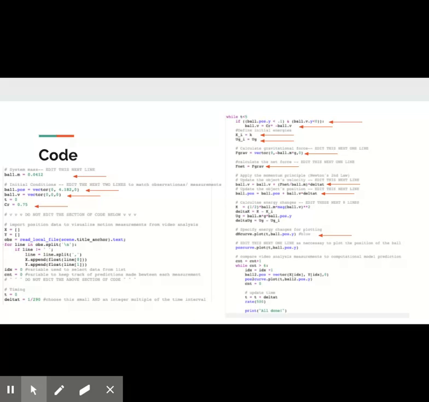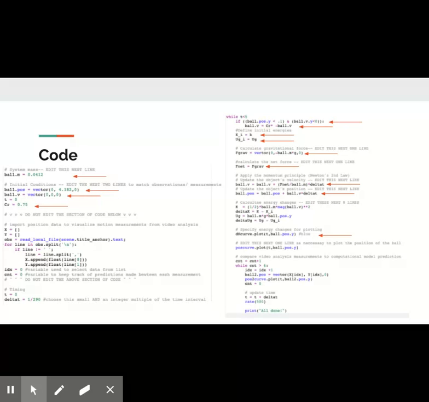And so in our while loop, what I did was I added an if statement to calculate the ball's bounce. And so each time the ball's position equaled 0, which is when it hits the floor, I multiplied the velocity by the CR value and negated it. So then we had the initial kinetic energy and initial gravitational energy. F grav equals the vector of the ball's mass times g negative. F net is just equal to F grav, and then the ball's velocity and the ball's position equations are dictated by Newton's second law.